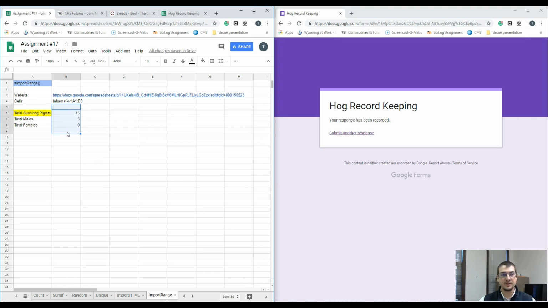So the benefit of this import range is that now we can share this Google Sheets file with somebody. And you can put the information that you want them to have on there without allowing them access to your full record keeping sheet, and they can have access to just what you need them to have access to. But on top of that, they can still have access to it, to where they're not calling you every day and saying, hey, what's going on? What's the new deal? What's the new information? The way that I envision this is being able to just provide certain data to certain people without giving them access to everything else.